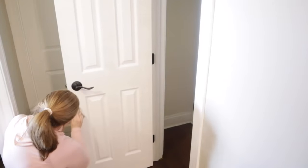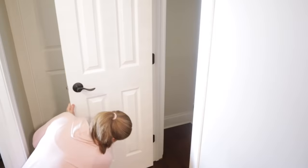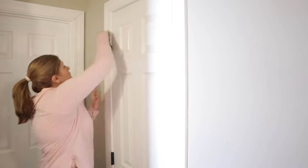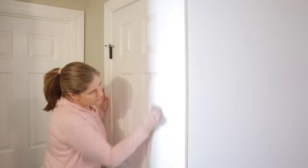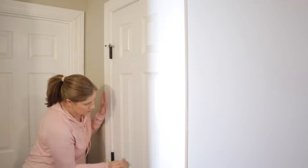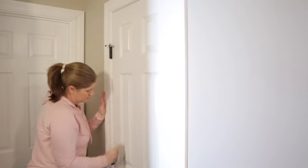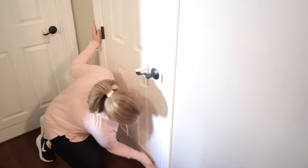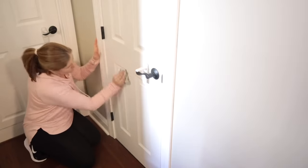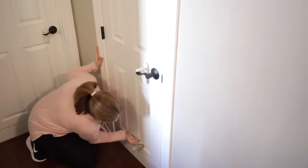My main goal for this closet was just to get as much as I could off of the floor. All of that stuff on the floor was what was keeping the closet so messy all the time, because I would try to put it nicely, but then it would get knocked over when people went in there to get cleaning products and brooms and vacuums and things like that. So it would kind of get kicked around. And so my main goal was just to try to get everything as much as I could off the floor.